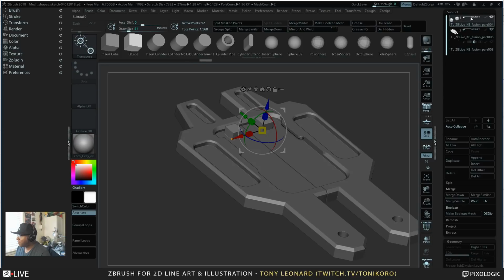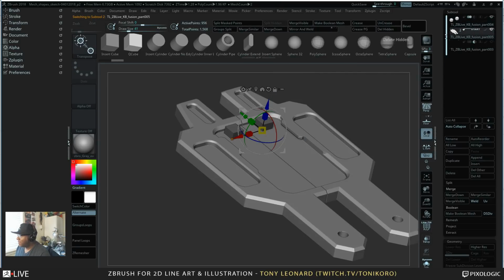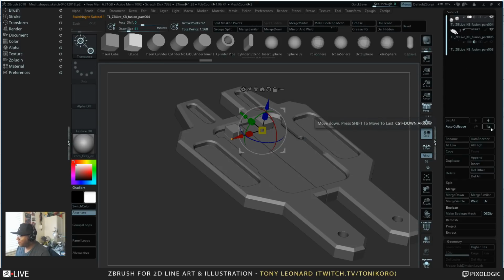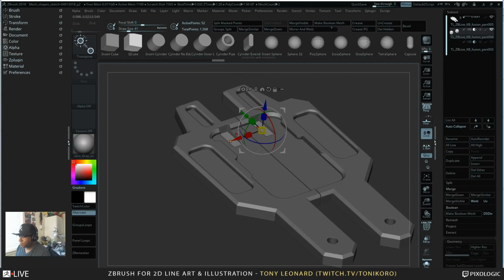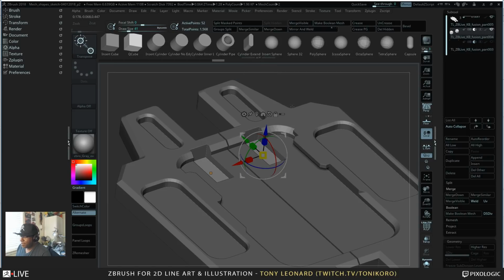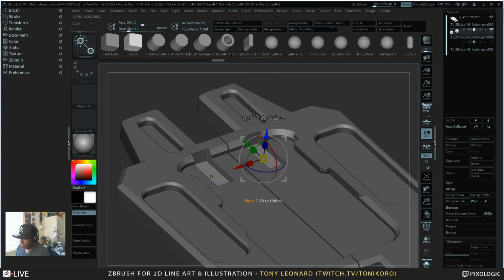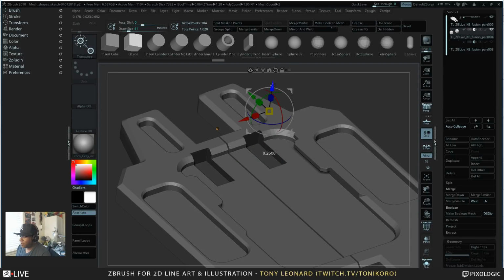Split masked points again, and undo. When you split masked points, every once in a while it'll make another start. So I'll undo this. And everything else is still there, but it just needs to go from the bottom of the start. So there's a little rearranging that needs to take place. And you can use the widget to sort of cut in. And you could even use control just like you use with the transpose, and shift. And if you hold up, you'll make another.